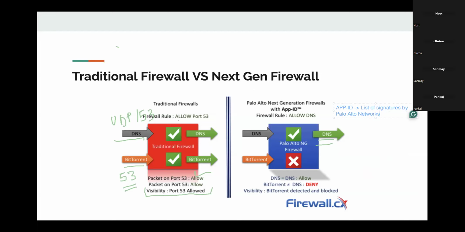You can allow Facebook chat, block Facebook upload. You can get as granular as you want to get. And that's the power of Palo Alto. That's why it sells. Not like traditional firewalls, just allow port 53. That's the main difference when it comes to how the next-gen firewall operates compared to traditional firewalls. Now, layer 7 traffic. Okay, we're getting to some point. I want to block or allow traffic based on their data.